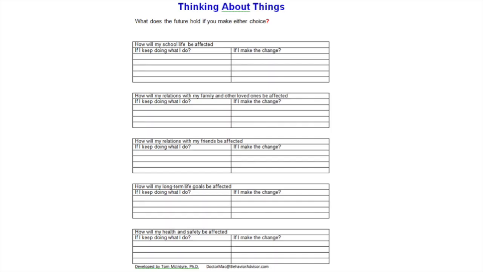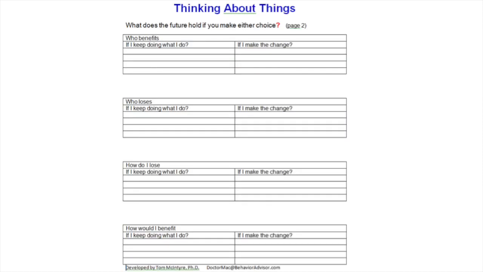Here's the first page of the Thinking About Things Thought Clarification tool. The instrument is designed to involve the young one in a more reflective consideration of the issues involved. Here you see the second page of that instrument that is geared toward stimulating, organizing, and clarifying the youngster's thoughts during the contemplation stage.